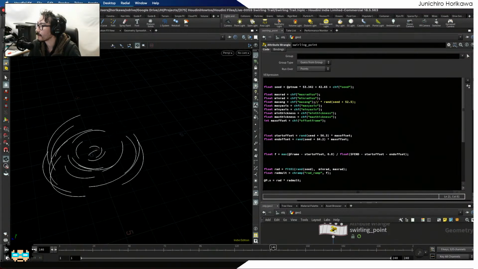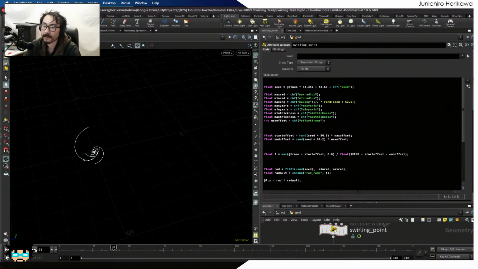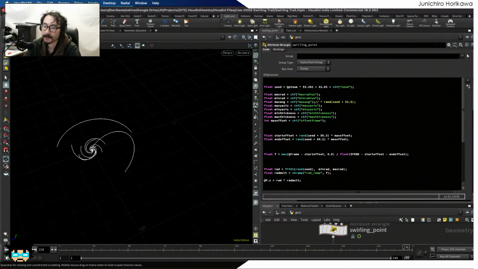Oops, I think I have a bit of a problem here because I'm still seeing some swirling left out at the end. So I think I need to fix that. Okay, let's see.